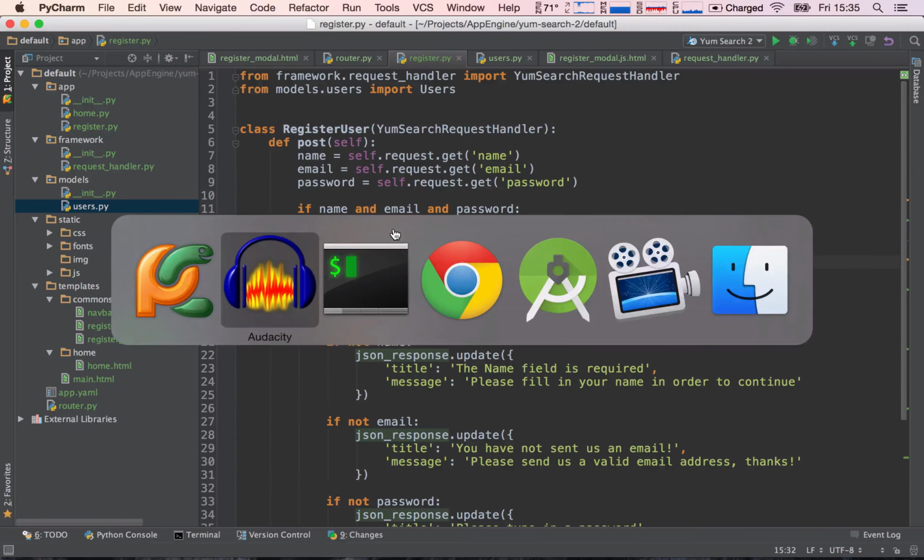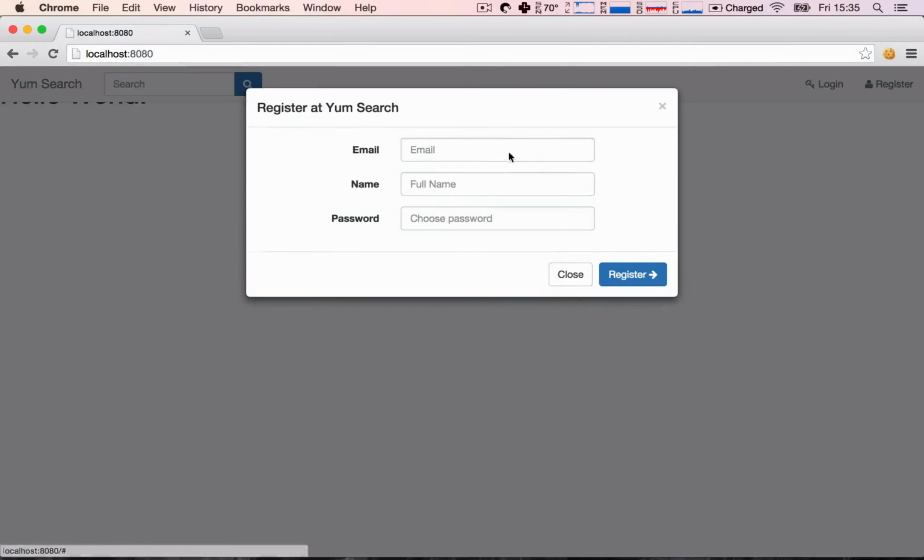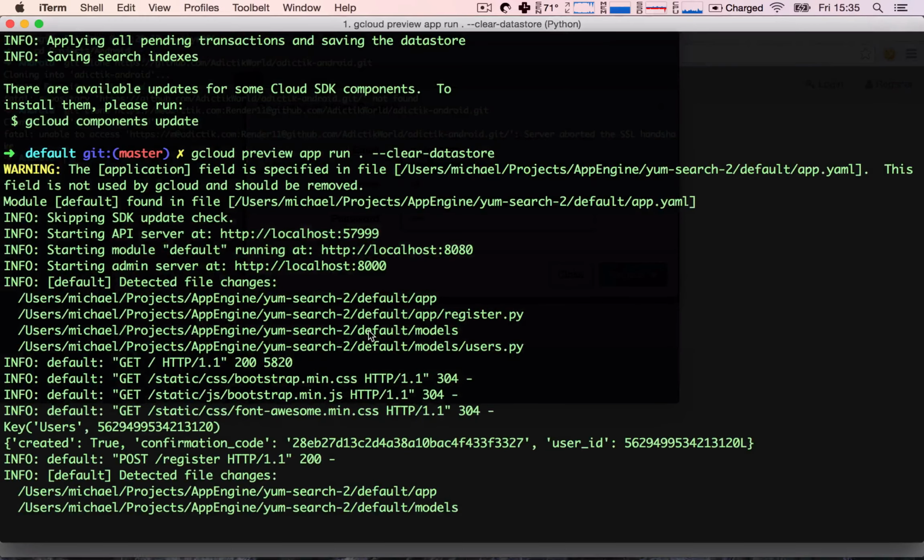Okay, let's see what happens. Okay, great. So let's see if this is working. Let's go back to our application, refresh just in case, register, and I'm going to use just any old email, and say name is M and password is, let's say, test. Okay, register. And something has happened. Let's see in our console what we have printed out, and we see this is our key, right? This is the key we have printed out for our user. And we see that we're returning created is equal to true, the confirmation code has been created, and the user ID is this here. You see that the user ID is exactly the same as the ID component in the key, okay? Now this L just stands for a long integer. Just ignore this L, okay?